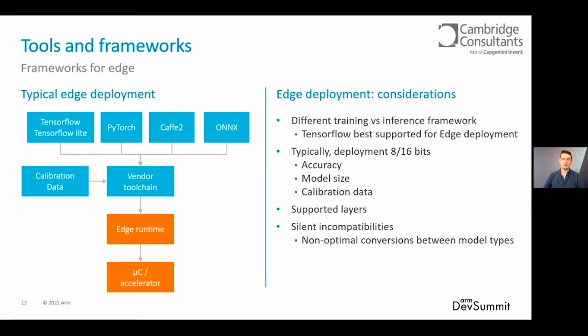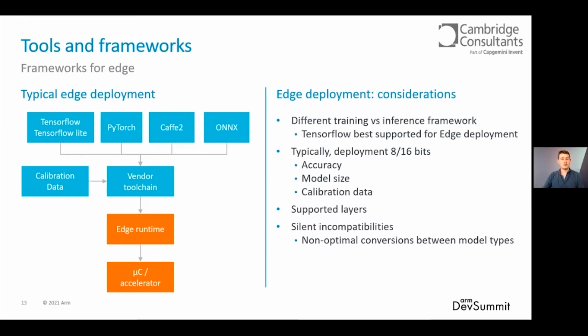In contrast to a cloud deployment, a typical edge deployment has some more parts and more things to be aware of. The diagram to the left shows a typical workflow for edge. The same industry standard models are input at the top of the workflow, but this is where the similarity stops. Usually the next step is a vendor-specific toolchain, which converts these standard models into something more specific to the target platform. Generally, and I would say currently, the flow through from TensorFlow models is best supported by most platforms. Using ONNX as a format for interchange from other frameworks is mostly supported, but there can be subtleties involved.